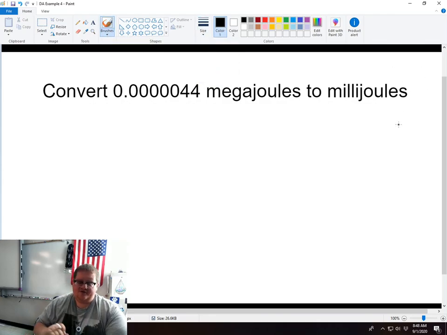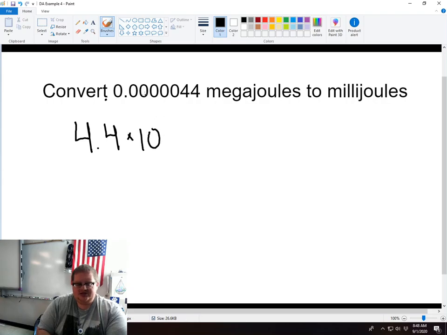So fortunately, this starts out the exact same. There's not a lot that's different really. We're going to make this into scientific notation. That's going to be 4.4 times 10 to the 1, 2, 3, 4, 5, 6, and of course that's -6. I messed up last time on that scientific notation, so really be careful when you're doing these problems that you pay attention to the scientific notation, because that negative can mess it up, just like I did on that video last time.